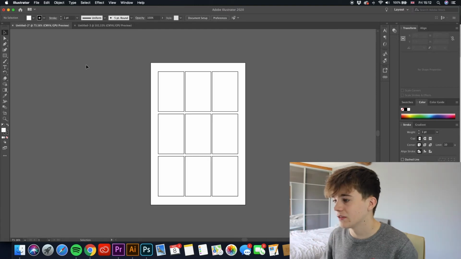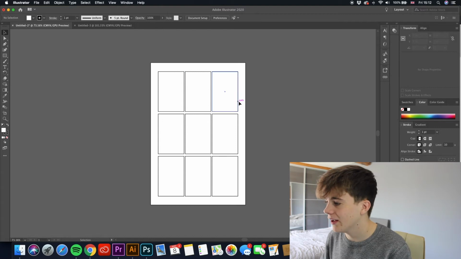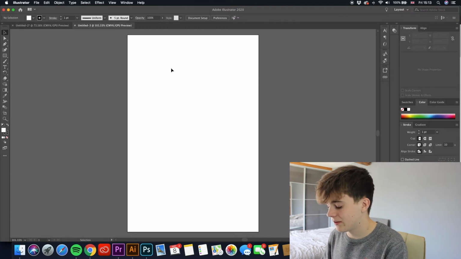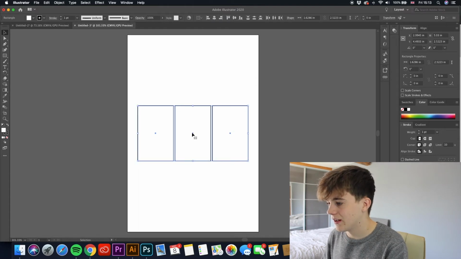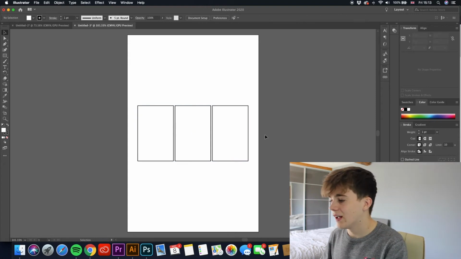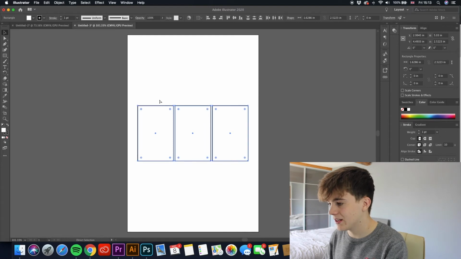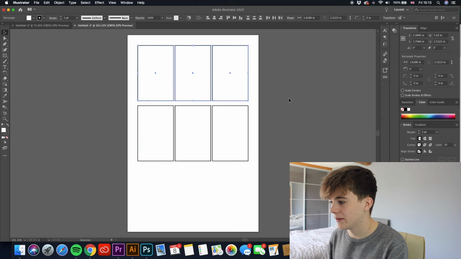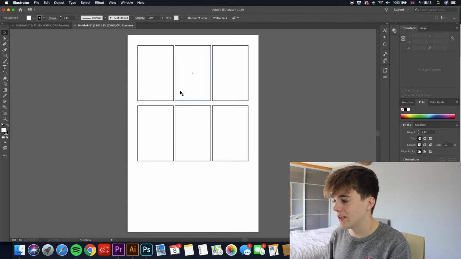So the way I'm going to create this, just to keep the sizes the same, is I'm going to select the first 3 from my previous interior, then go over to here and click Command V. And I'm going to leave those there because that is the center point, and that is what's going to be in the middle for this one. And then I'm going to select these, Command C, Command V, and then drag that to the top. And as you can see, we have a similar sort of interior to the first one.